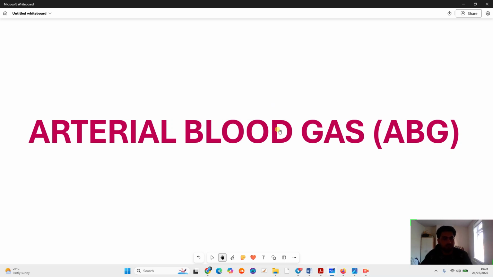Today I would like to describe the ABG, or arterial blood gases. We have different kinds of gases in our blood, like oxygen and carbon dioxide. Due to that, if any abnormality happens in those gases, different conditions will happen, and we have to look for the ABG. So we would like to test the patient's ABG, or the arterial blood gases.